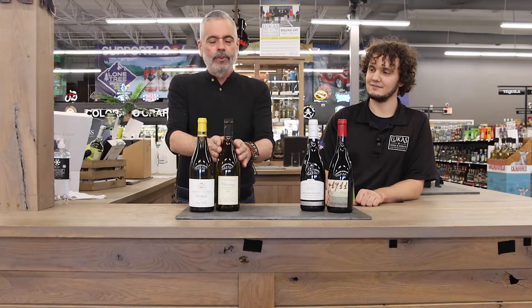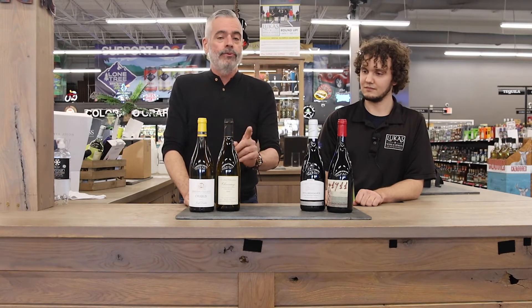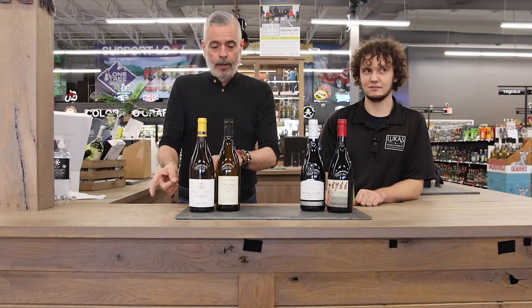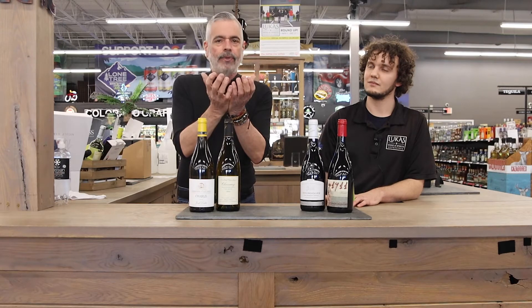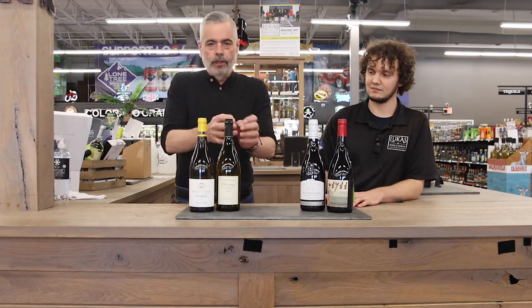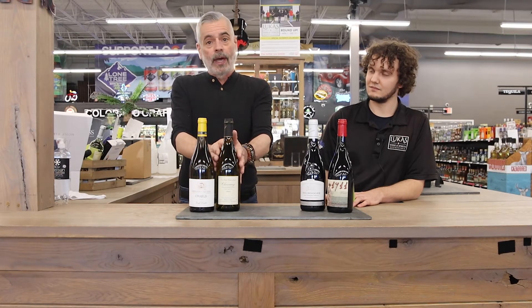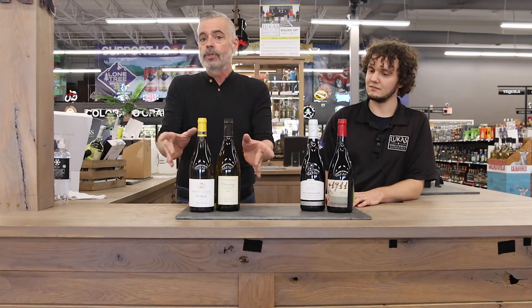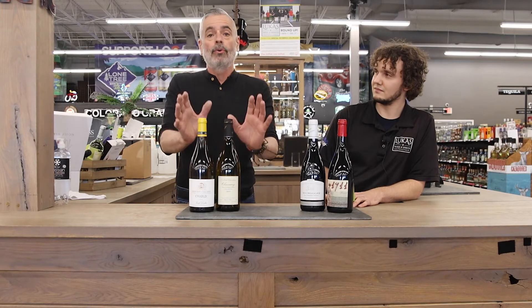Next up, this is gonna be a Chevronnay, coming from the Loire Valley. This is a blend of Chardonnay and Sauvignon Blanc. So imagine a wine that's weighted like a Chardonnay — full bodied, all of that — but yet flavored around Sauvignon Blanc. It's got a citrusy note. They're minerally driven because this part of France and the Loire Valley has lots of seashells, and that kind of thing really shows minerality in the wine. It's one of our favorites. Both of these are gonna come in around 20 bucks — not hitting it out of the park price-wise, but yet great wines at great price points.